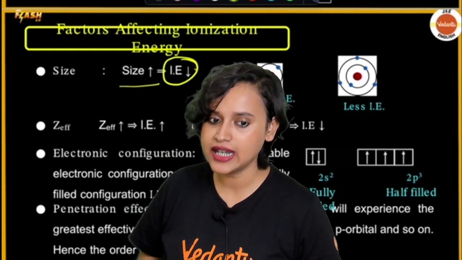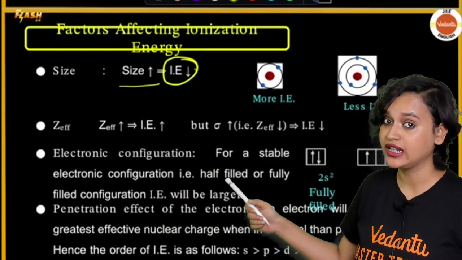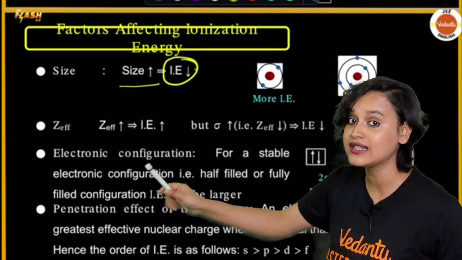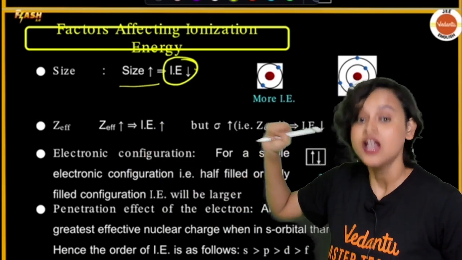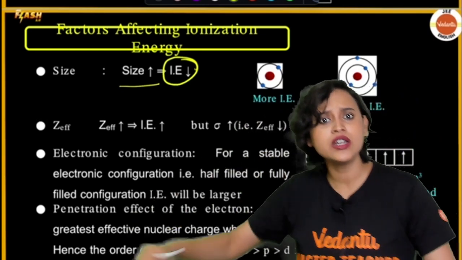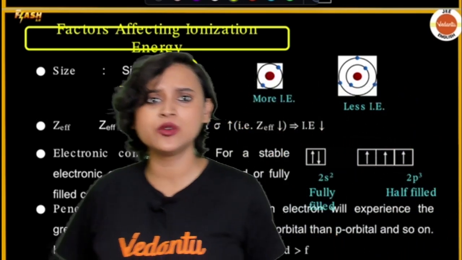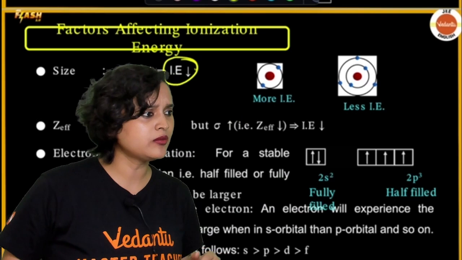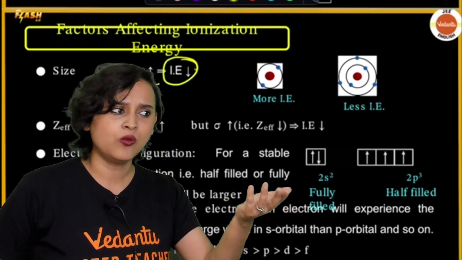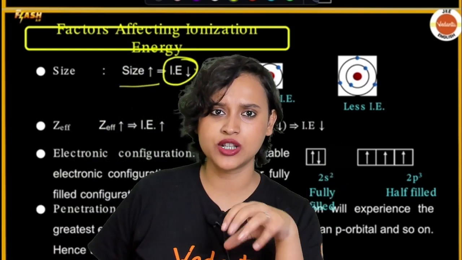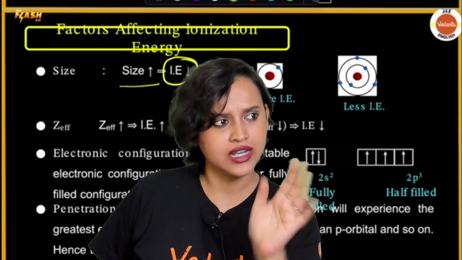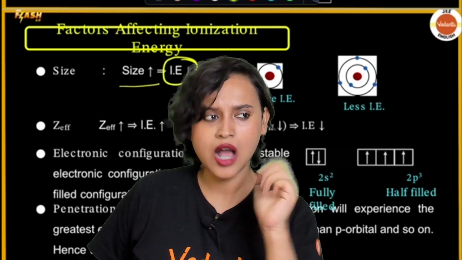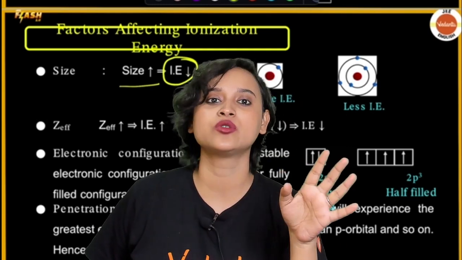Getting my point? Yes. But if the Z effective increases, as the number of protons increases, that means the size decreases, ionization enthalpy increases. For fluorine, you cannot take away the electron here. Fluorine will not give away the electron so easily. Fluorine will be like, hey, what are you doing? I already have a small size here. I have enough electrons that I really like, and you want to take away that electron also. How will I maintain my stability? Fluorine will not give you that.